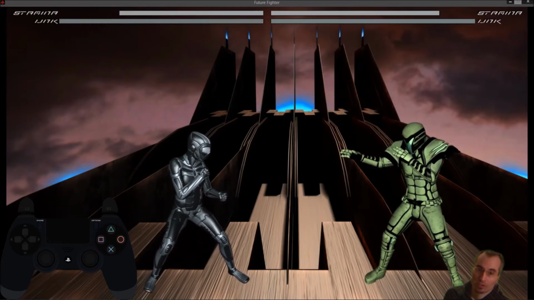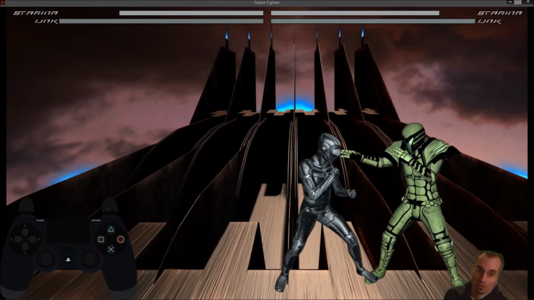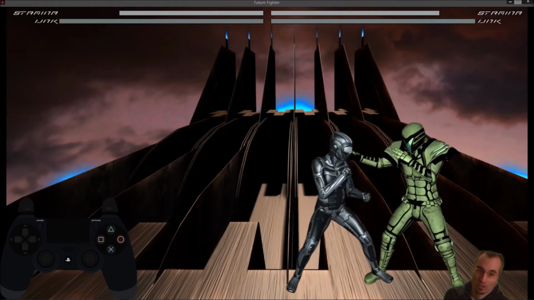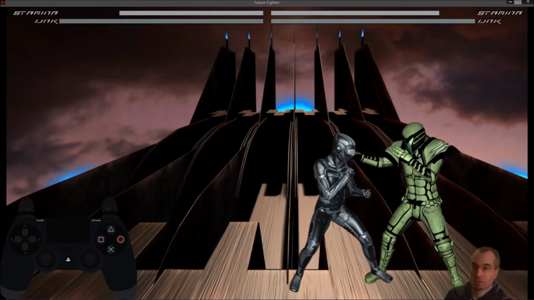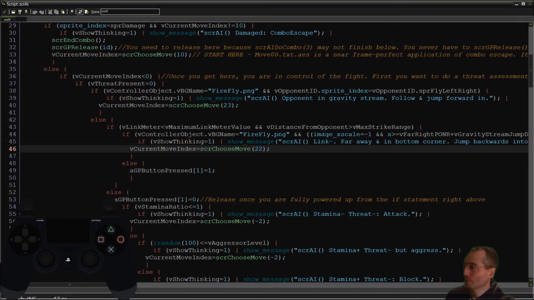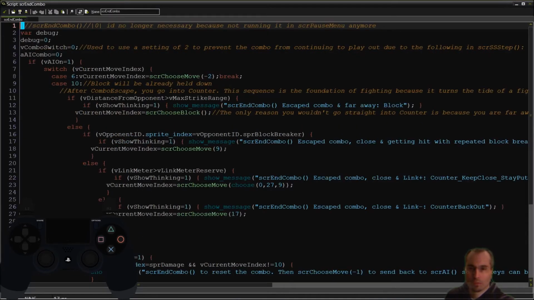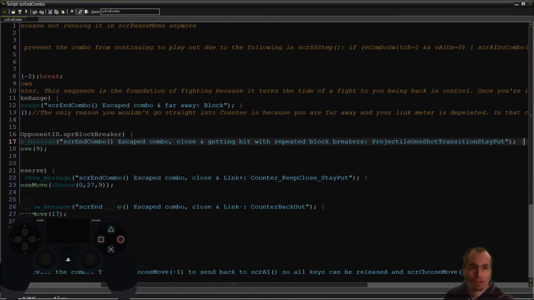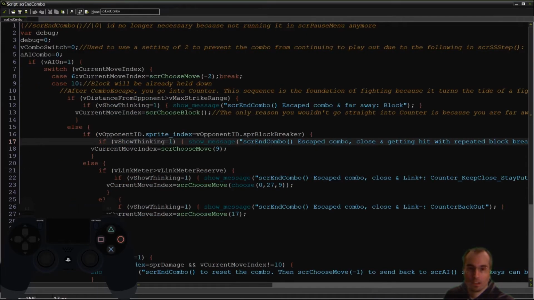It's a very interesting proposal, actually. Transition places, there's a few places. I don't think this is one of them. We're going to check. This is the end of the combo. Escape combo, close, getting hit with depleted block breakers. Okay, no, definitely not there.